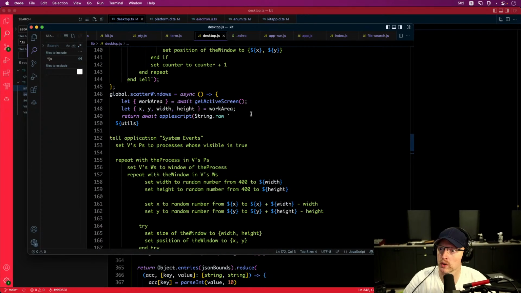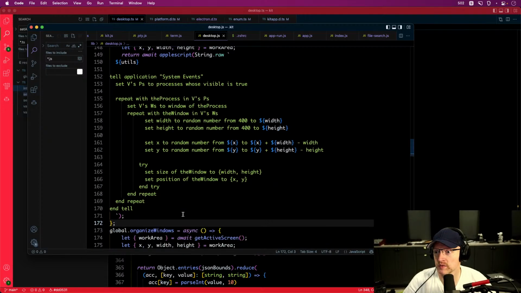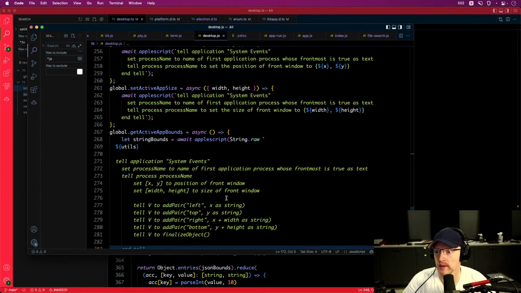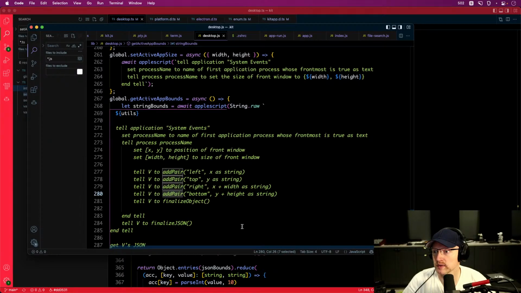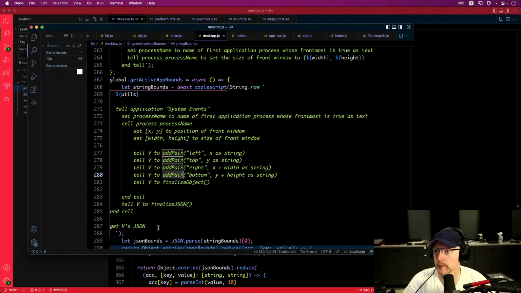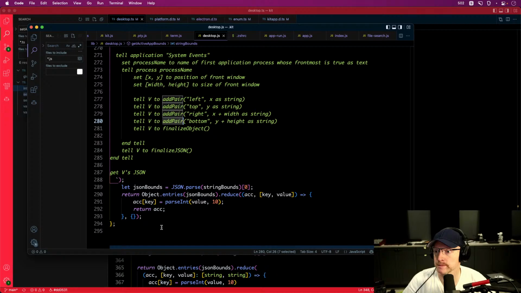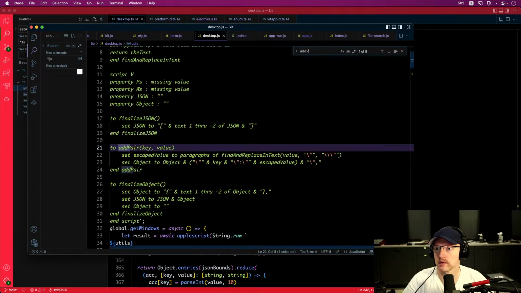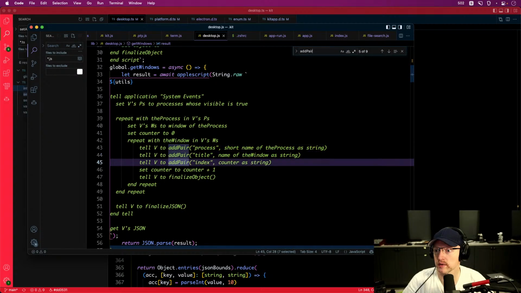So if you see this AppleScript and it has like the add pair thing, that's what it's doing. Add pair.